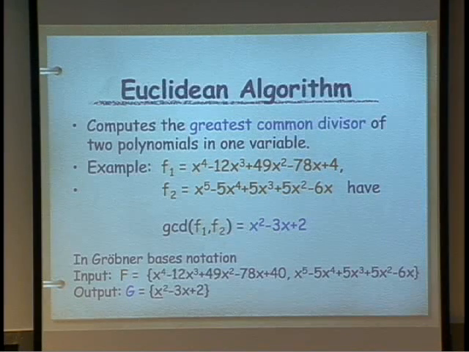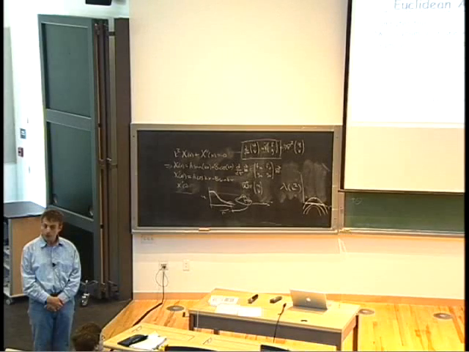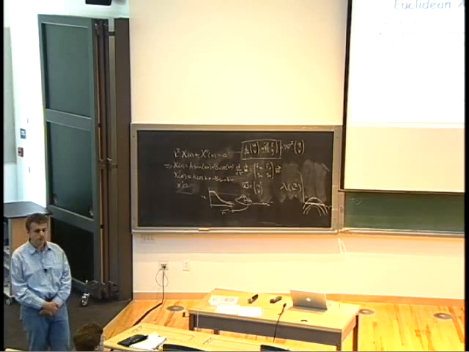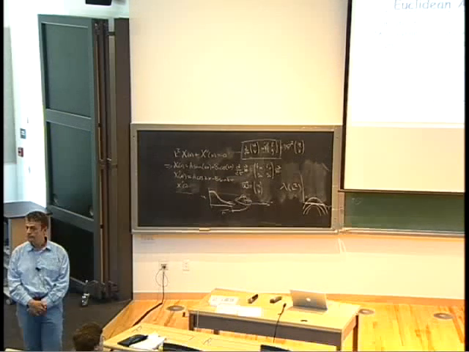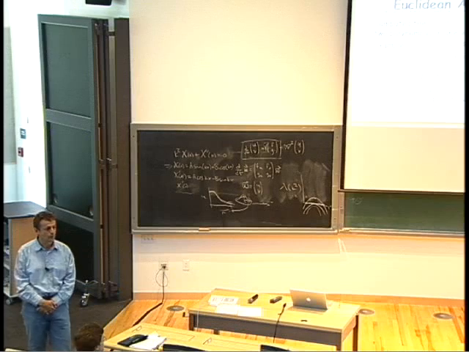In Gröbner Bases notation, we have a set F of two equations, two non-linear polynomials in one variable x, and the output is a set G. So this process, the division algorithm, the Euclidean algorithm, takes this brown input and produces a single polynomial, x squared minus 3x plus 2. Now, another way to think about this is if you want to find the common roots of the two blue polynomials, then we've learned by this process that x equals 1 and x equals 2 are the common roots of the two blue polynomials, right?